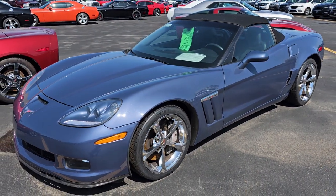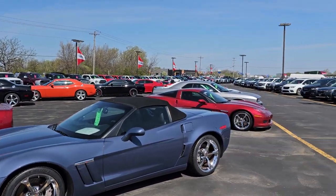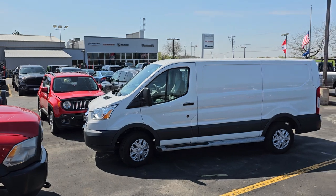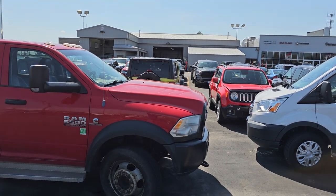And that is the main lot — the entire lot walk. Three videos, you got them all. You can see there's a lot of vehicles here on this side; the rest is for service and loaners and stuff. There's our main building and our service shop. We'll go to the Jeep lot right now.